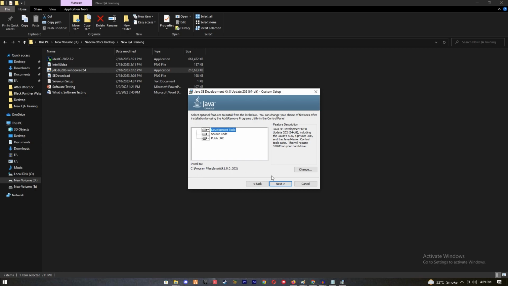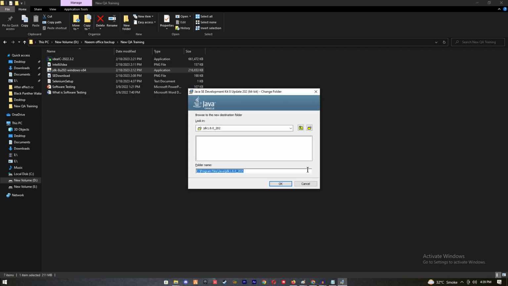So I have to change this location, and let me create a folder on the D drive with the name Java. Okay, and let me proceed.